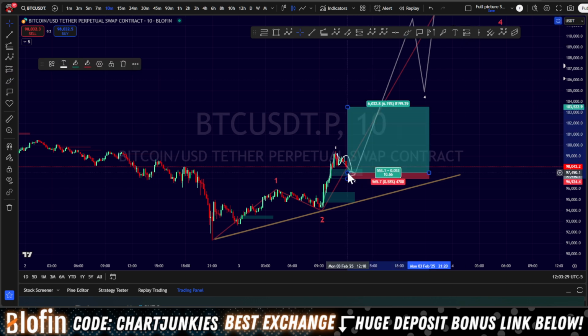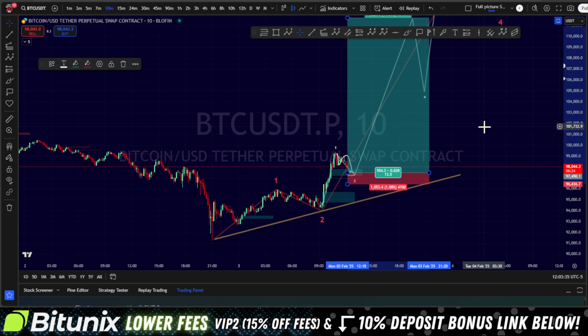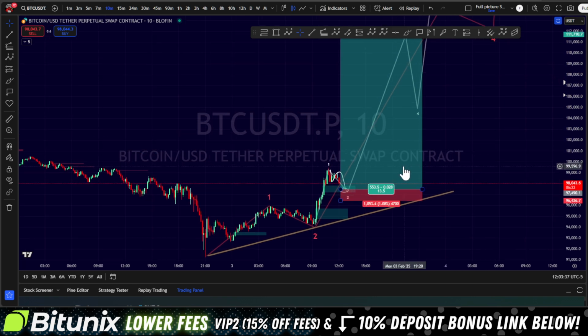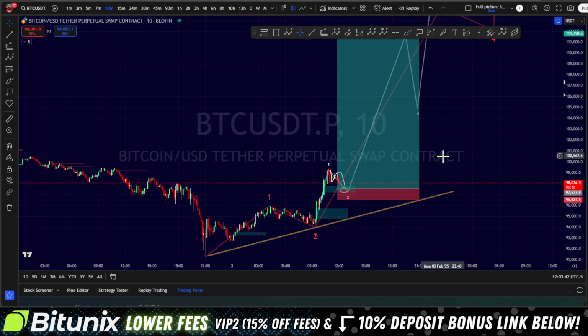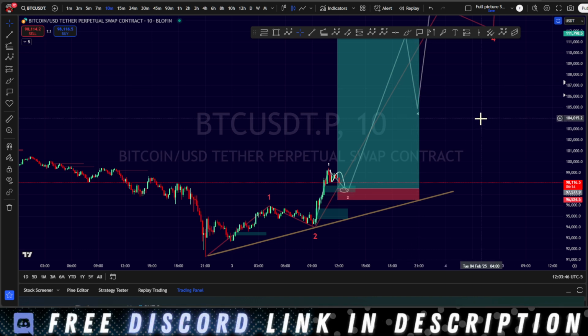So, you know, your position is going to be somewhere in here. Stop loss somewhere in here. Big TP on it. I mean, the risk reward on that's a 13.5, right? If you're taking 13.5 RR trades, you're going to come out on top. That's the trade setup right there, guys.